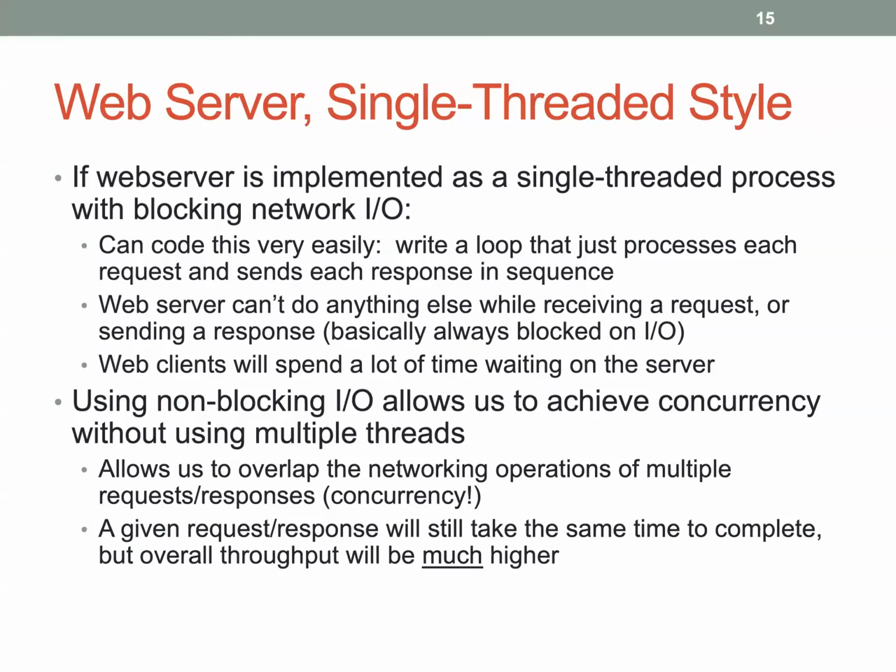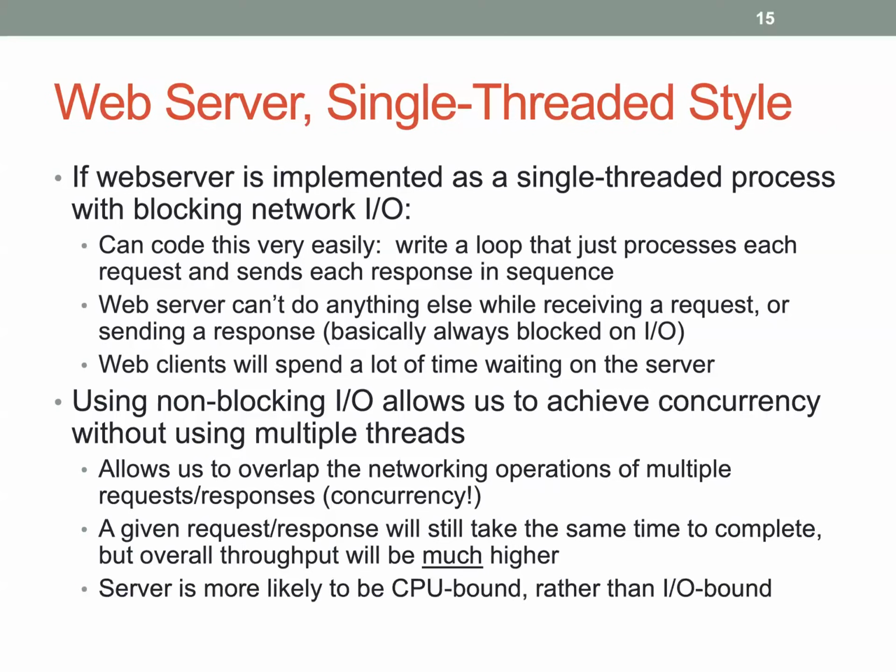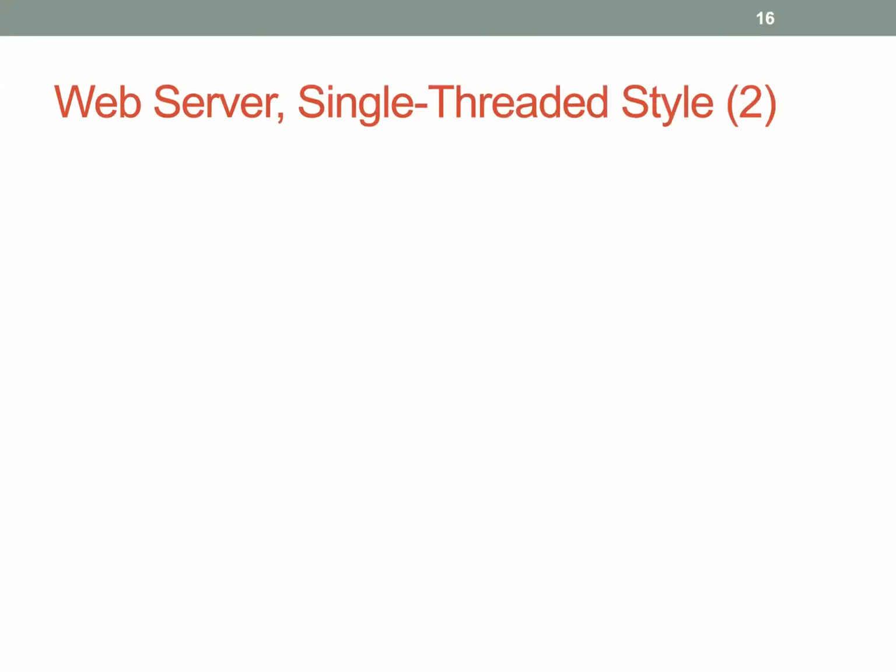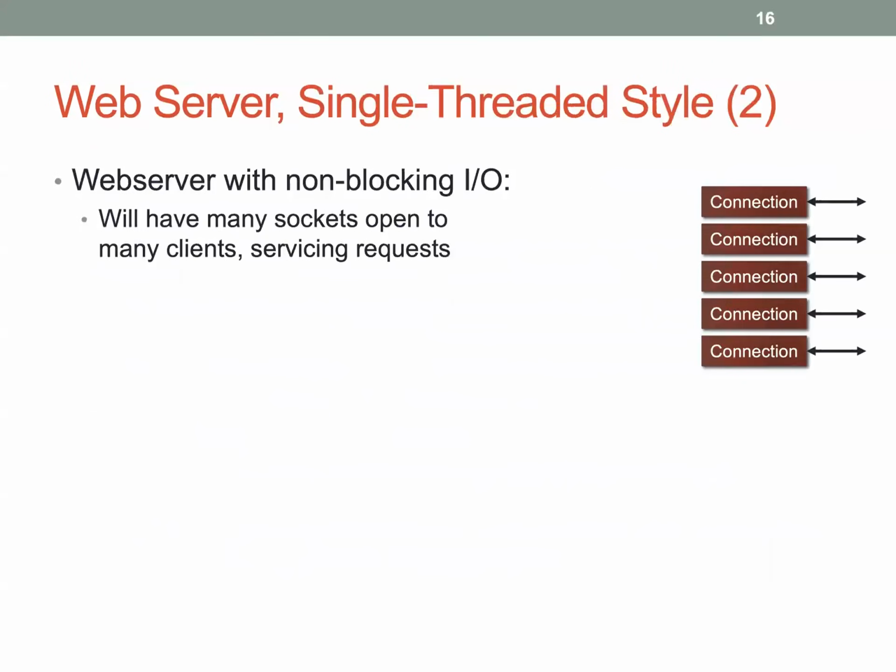And so a single request and response will still take the same general amount of time, but we're going to be able to overlap that request and response with a bunch of others. So we'll start seeing a dramatically increased throughput. And we'll start to see the CPU becoming the bottleneck in all likelihood, rather than the network connections. Because the server is going to be checking all the connections and seeing what it can do. It'll be calling poll or epoll or select or something like that to deal with this. Okay, so you have all these connections, and you're listening to them all and interacting with them as you're able to.